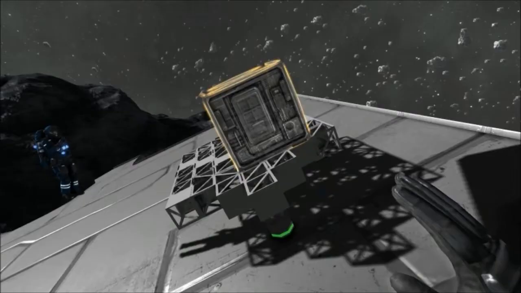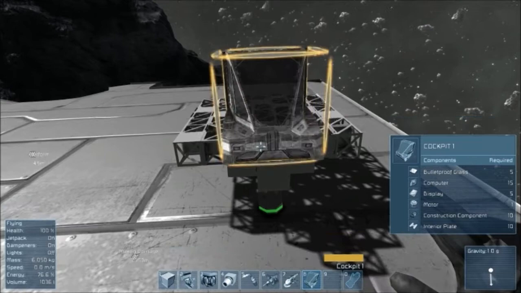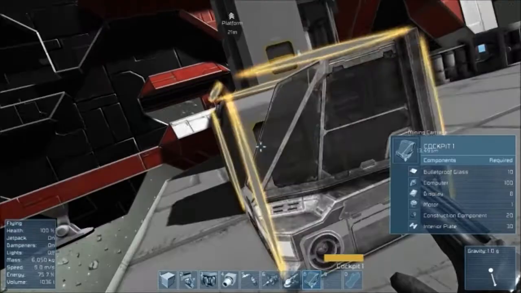Jarret, you go back to repairing, my friend. Alright. I will figure this out. Eventually. What do you mean eventually? I got this. I got this right now. Do you, though? Yeah, I need an interior plate, though. Need to get more materials. Heck yeah, this is gonna be cool.